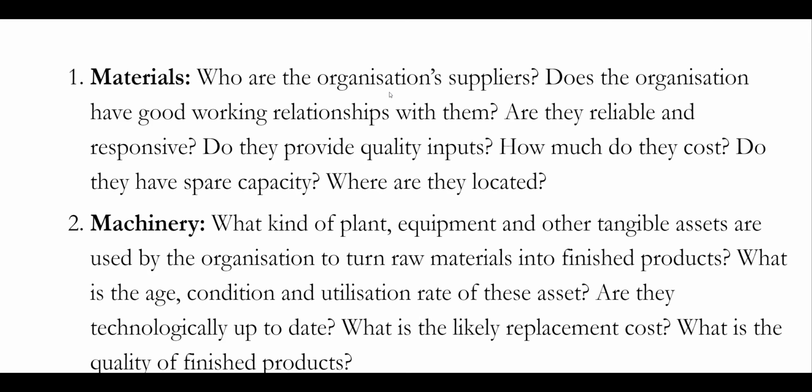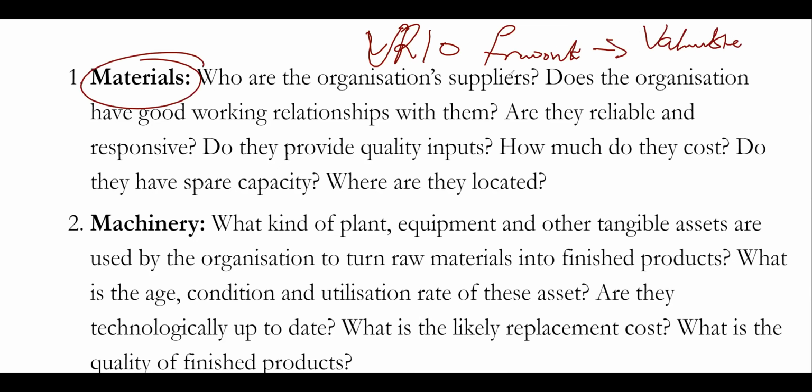So there's a resource audit. You are analyzing the resources. And at the end of the day, the conclusion is whether the resources meet the VRIO criteria, which I just gave, right? So we can also use the VRIO framework to analyze whether an organization's resources are valuable. Like here, materials. Are the materials valuable? Are they rare? Are they inimitable? Can you easily copy? Let's say if I have had a 30-year relationship with my supplier, can you easily copy this?